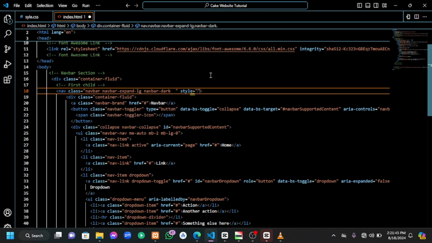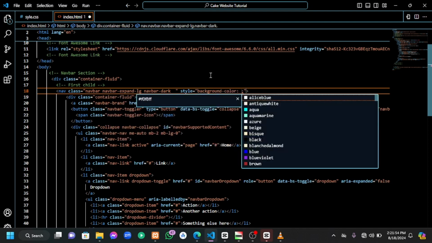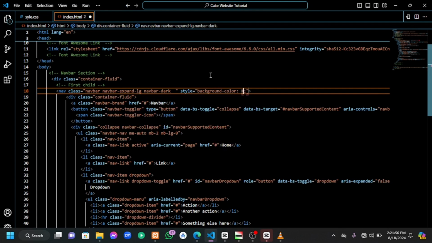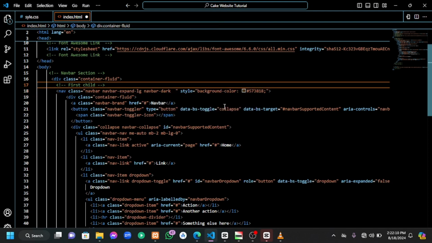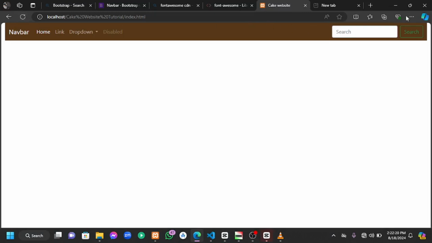So here, edit style, we're giving a background color. Let me just quickly input this color code in it. It gives us a chocolate color. So let's just quickly run and see what we have. Just have to save and coming back here. Let's refresh. You can see, really good. We are going to work on all this.